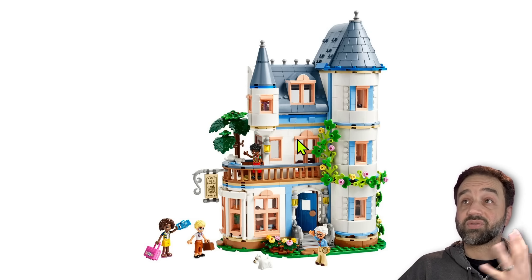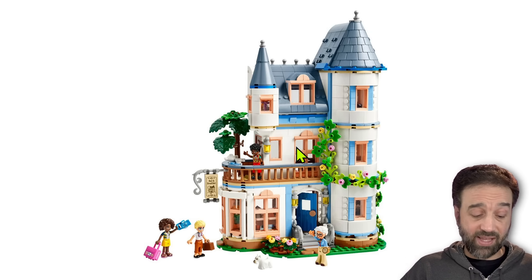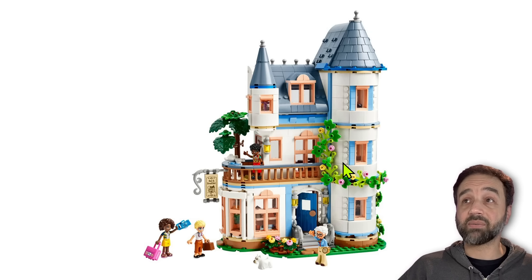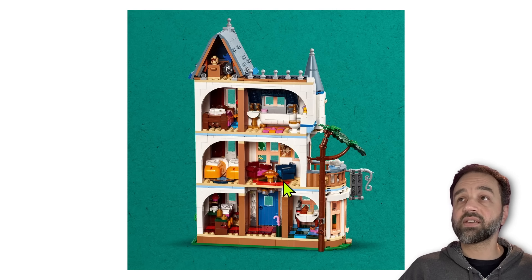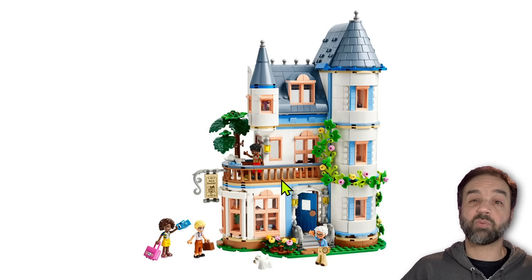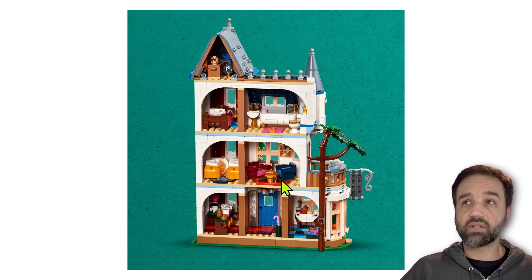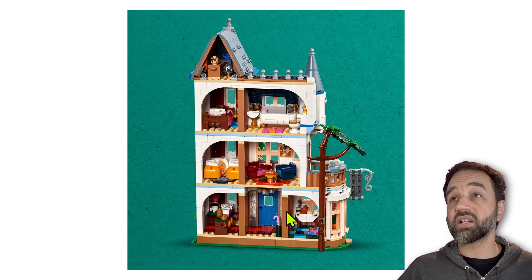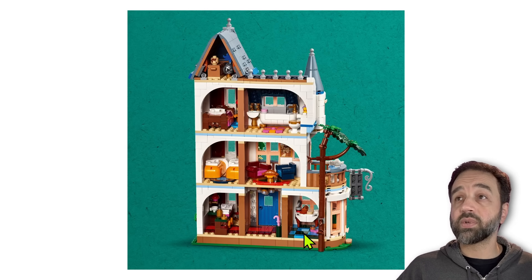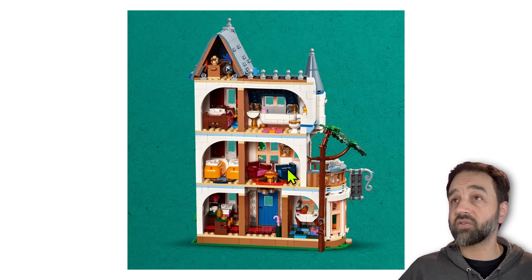First impression, this looks so good that people who don't care anything about Friends would be interested in having this — even in a LEGO minifig city. You could close up the back or put it against a wall where you're not going to see the back particularly well. It presents so, so nicely. 100 euros is a lot — that's around $100 in the US, typically the way LEGO prices things. It's got a fair amount of detail without making things too cramped, though the bottom space looks a little bit too cramped. At least here you can have a couple of people.